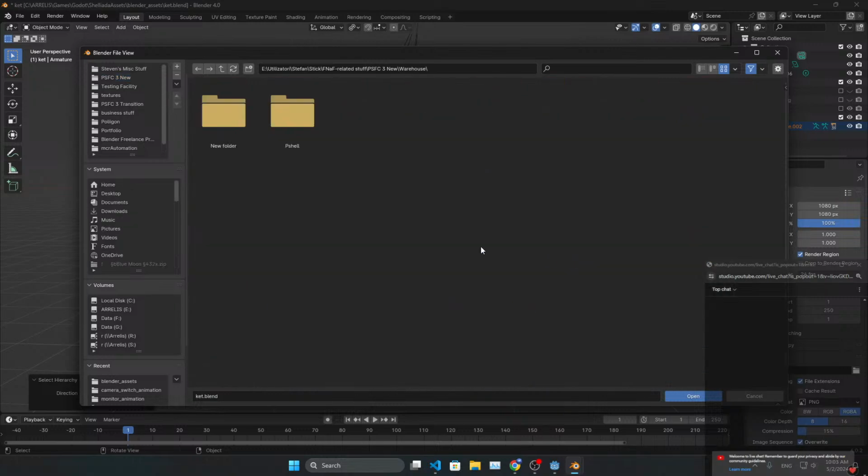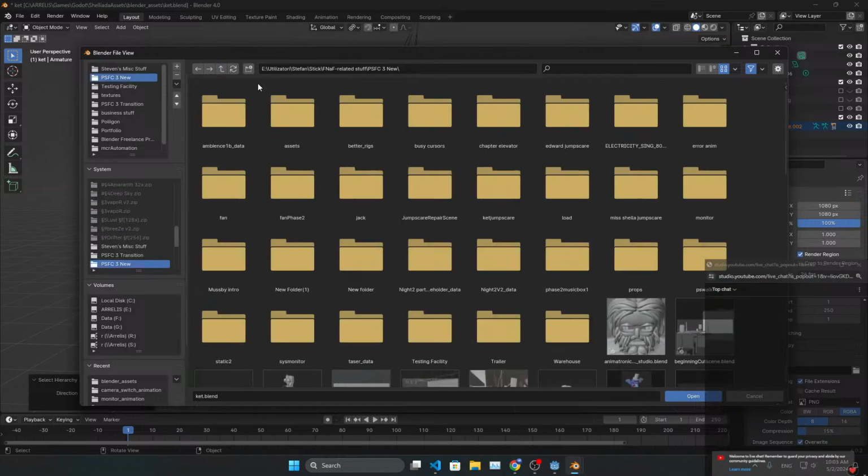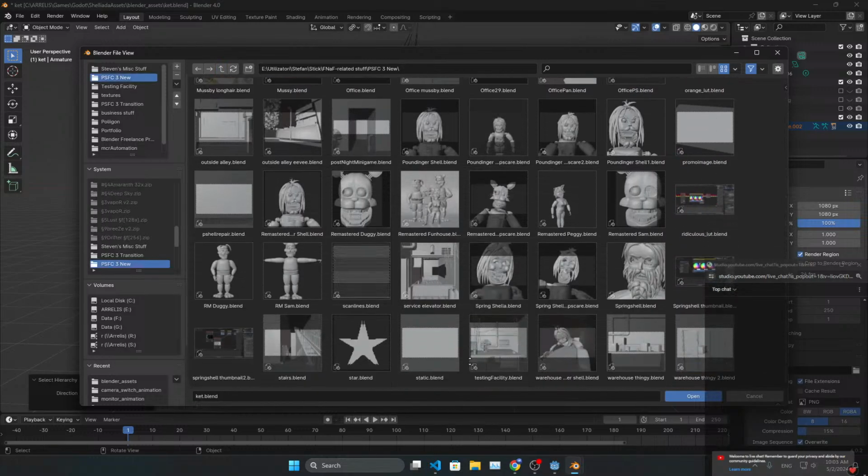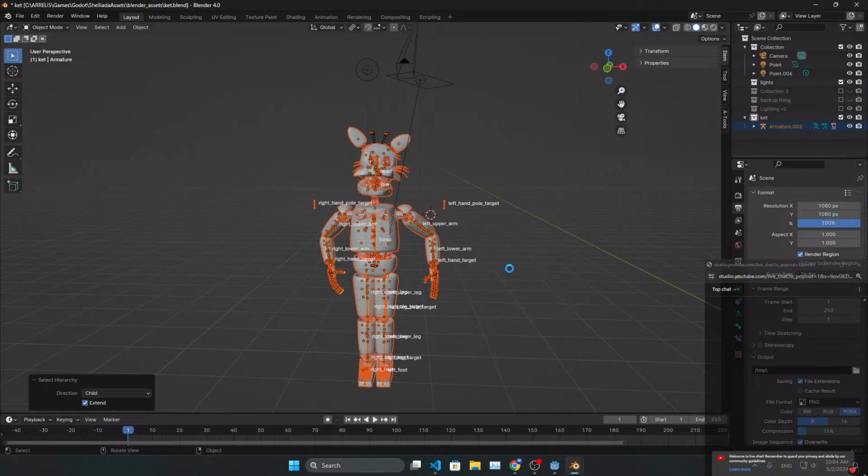PSFC3 warehouse map. I think it's called warehouse in here, or warehouse thingy 2. Yeah.